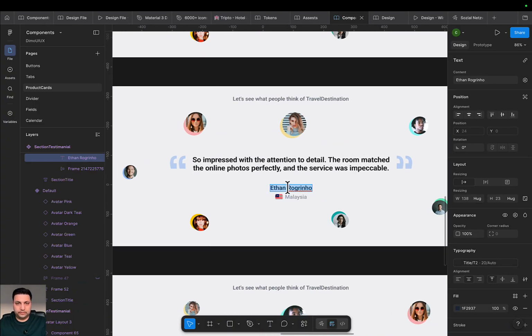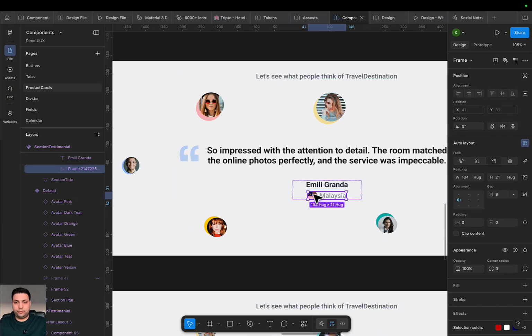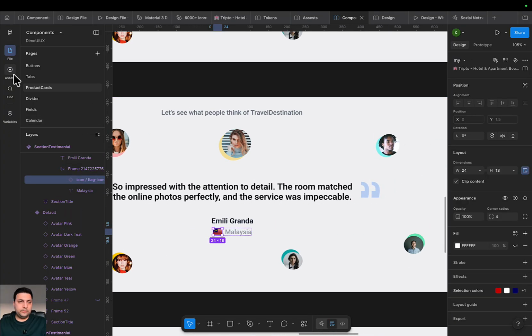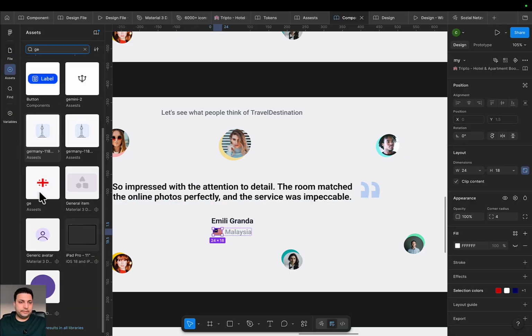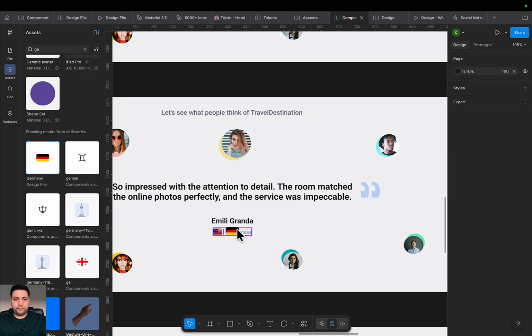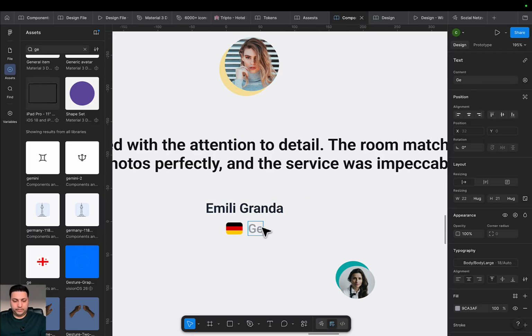Emilia, Granda. Here I say that, okay, that should be Germany. Let me see the component here. Yeah, this one, but the size 2418. Then 2418. And here instead I write Germany.